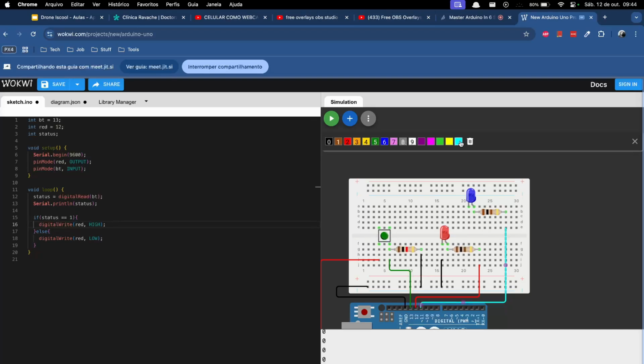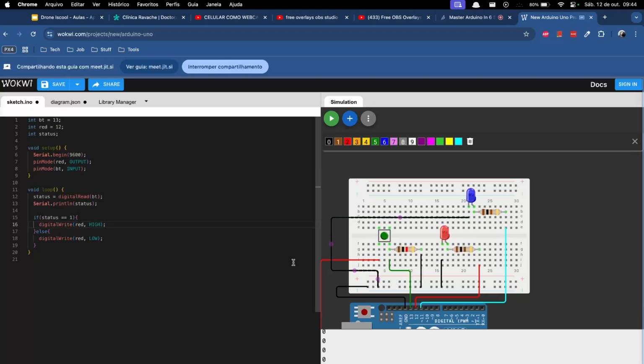I'll put a light blue so we can see better. And then I have to attach the GND here, and I will change color also, so then you can see better. Okay, so this is the circuit for the other LED.